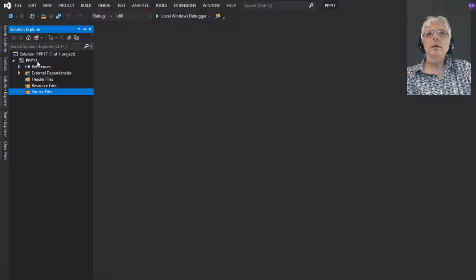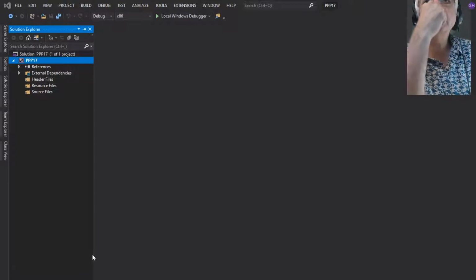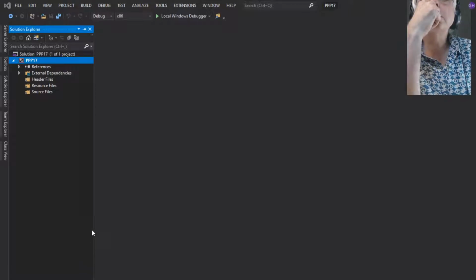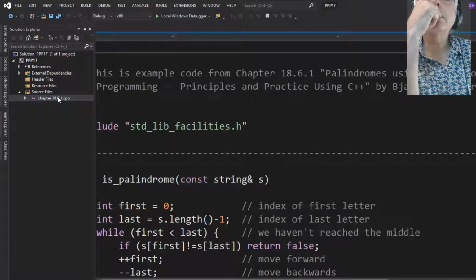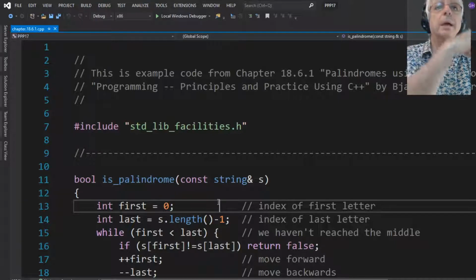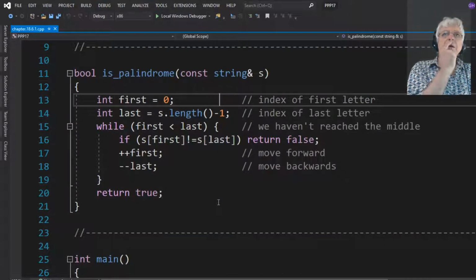Add existing item 18.7. Oh, there is no 18.7. Do you suppose it's 18.6 then? We've been off by 1 pretty steadily, right? Is this a palindrome thing here? Yeah, is palindrome. So this is the first one.